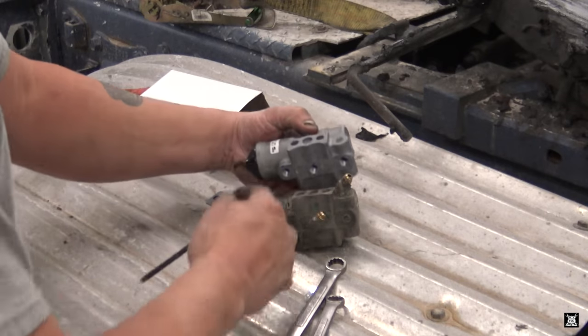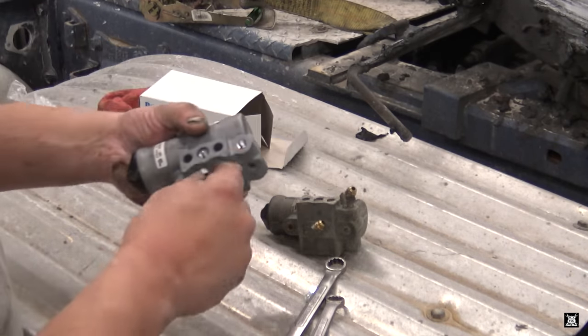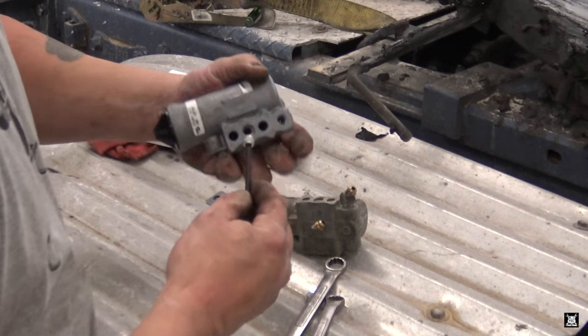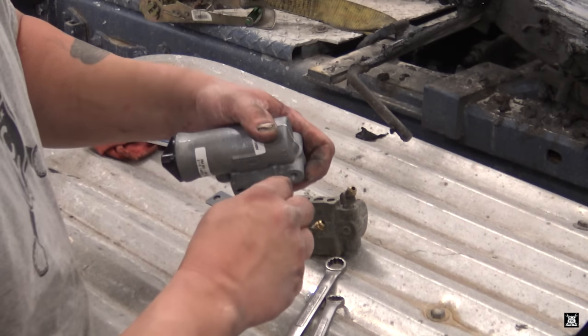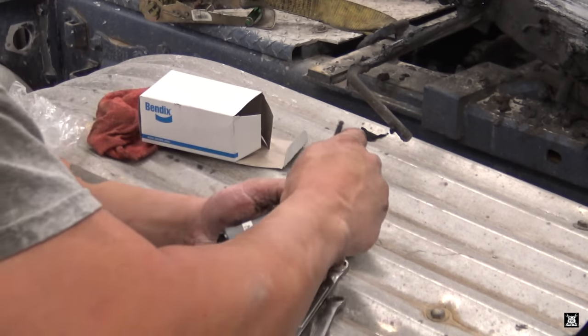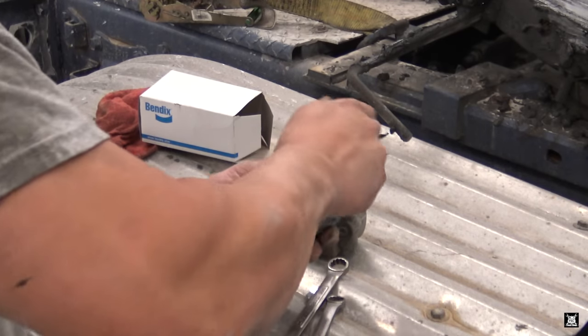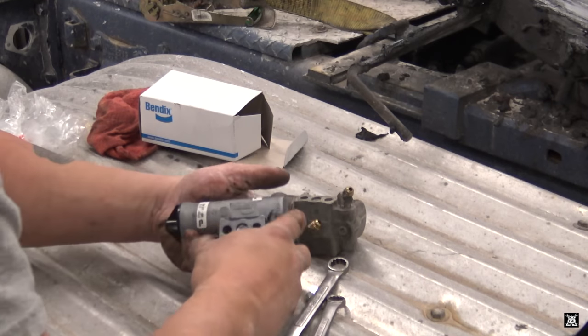So right there, notice something right here. There's a port right there. That port's plugged up. We have to cap that one. So put the pipe plug on. Allen key, double check, yep. Thread them in. These are kind of universal. They go into many different trucks, many different configurations, so. It's done. All right, next one.